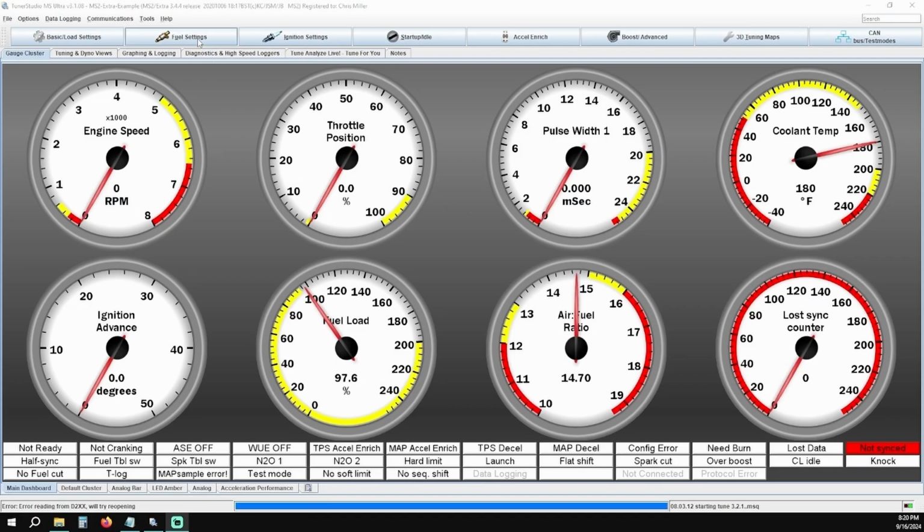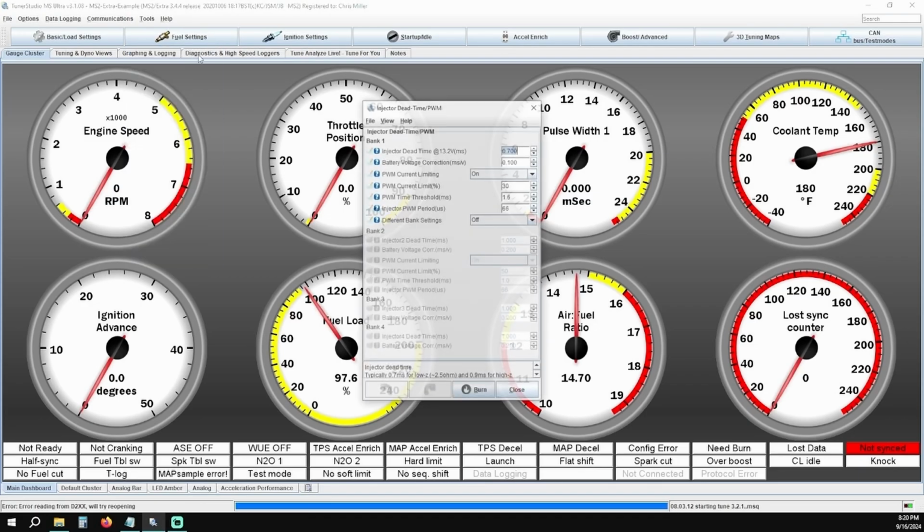Click on Fuel Settings and click on Injector Dead Time /PWM. This value determines how long your injectors stay closed in between cycles, and the wrong setting here can cause your injectors to overheat and fail, and also drivability issues. While each injector manufacturer has their own specific dead time values, a good general rule of thumb to follow is going to be 0.7 milliseconds for low impedance and 0.9 milliseconds for high impedance.